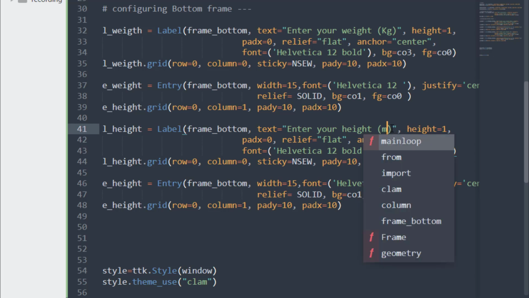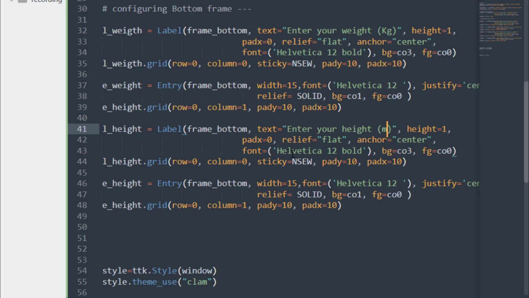M will be enough. Everything else is the same, so nothing is going to change. But instead of this, let's use enable, which is not weight. So this guy will also be enable.